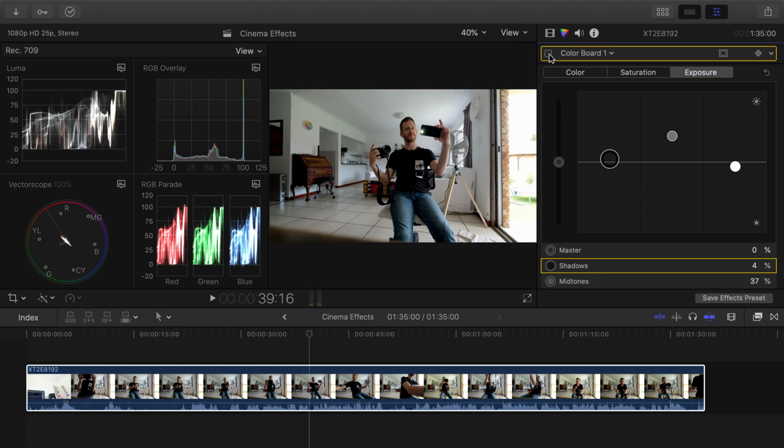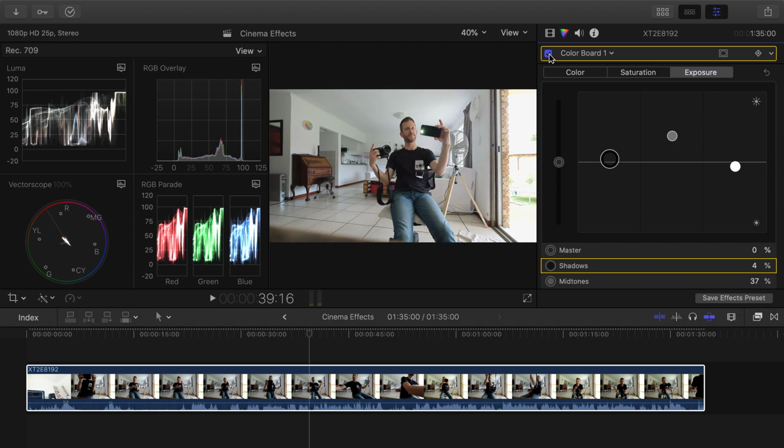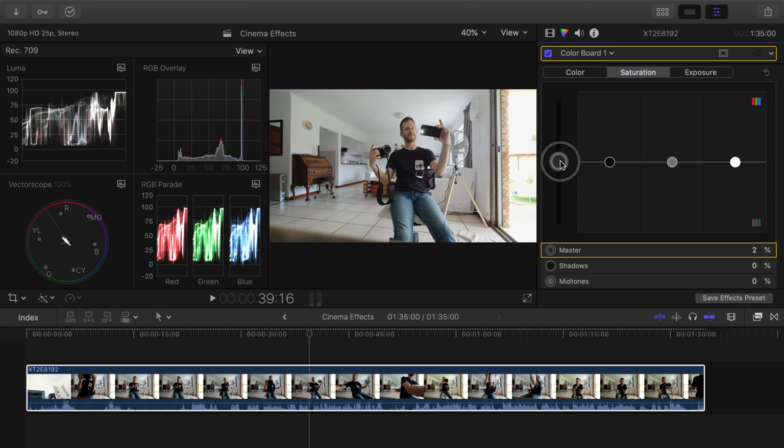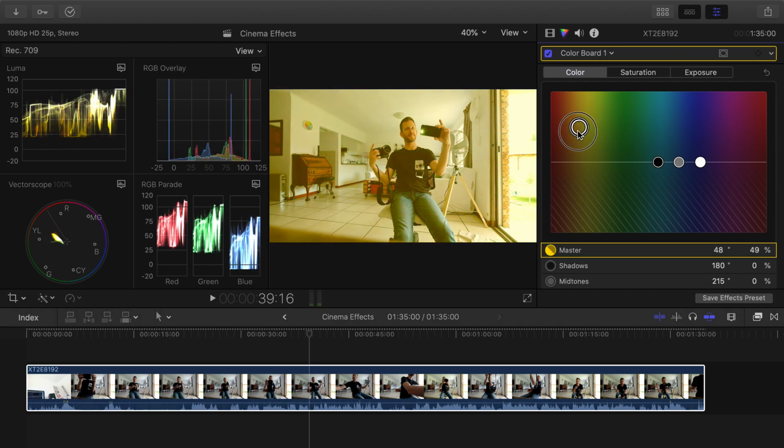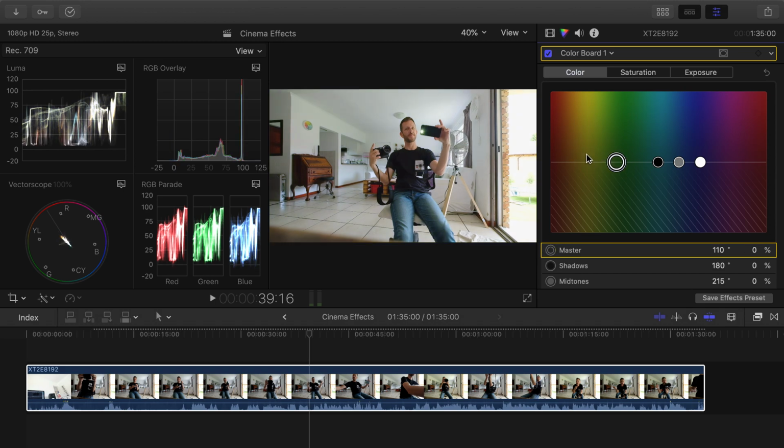And to preview, I can bring the color board in and out with that preview. Saturation looks pretty good, but the red looks a bit rubbish. The rainbows look a bit rubbish. So I'm going to take the master saturation and bring it up a bit. See, I can desaturate it, or I can give it a lot more saturation. And then color. If I want to change the white balance of the whole thing, I can use the master color, or I can change the shadows, the midtones, or the highlights. If I change the master, look what it does. So if I wanted to create like a cool yellowy hipster vibe, I could do that, right? But if I want to use an effect, this is where it gets cool.